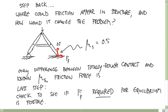So when you first think about it, you might think, okay, we've been making all these idealizations, either all the friction in the world or no friction. Surely there'd have to be something different about how you do these problems if there's a physically occurring amount of friction. But it turns out for static things that there isn't, okay? For static things, you treat it like there's all the friction in the world, and then you just check to see if the maximum allowable force of friction is enough to produce the friction you need for equilibrium.